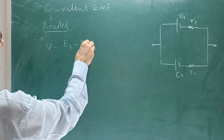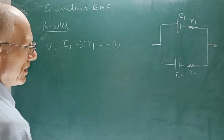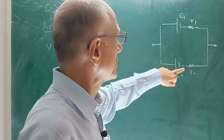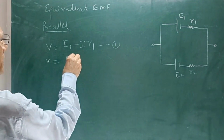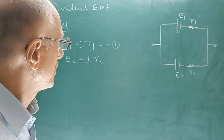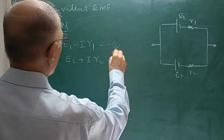E1 minus I R1, equation number 1. And to consider for this, since the current is flowing this way, V will be equal to E2 plus IR2, because current is going from positive to negative terminal within the cell. So this is equation number 2.